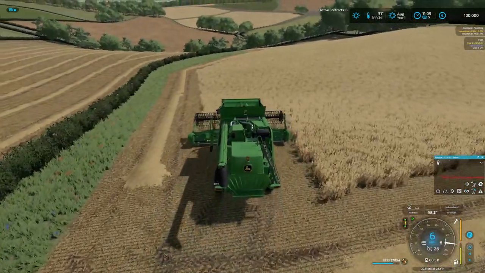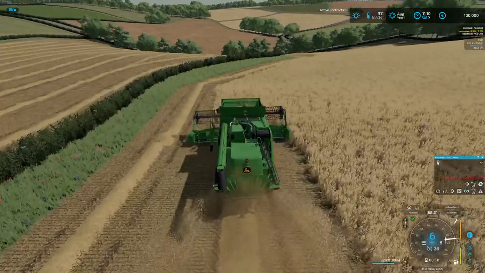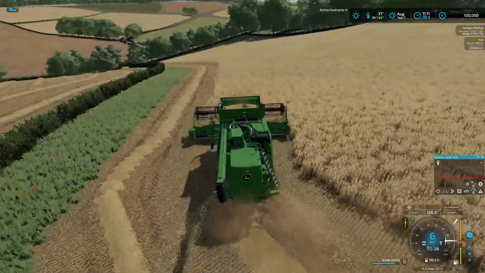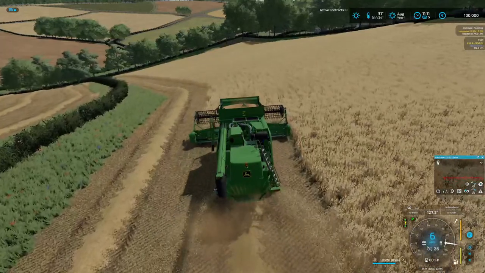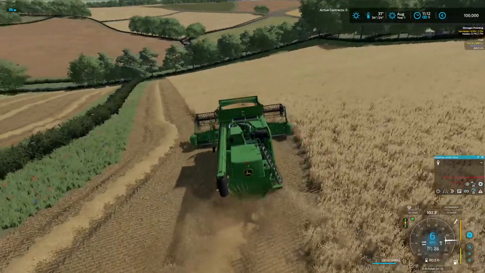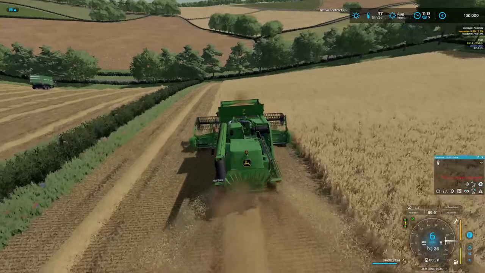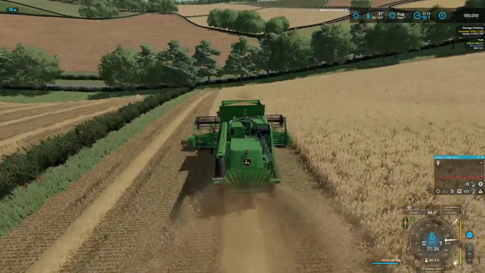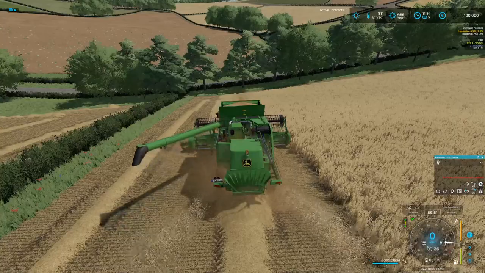Now we can go clockwise. We can empty the combine. We haven't got a forage wagon either, so we can't pick it up with a forage wagon. So we have to bale it. We're going to be full before we hit the bottom, aren't we? Lovely. Let's just stop it there and put you into reverse so you don't roll off.